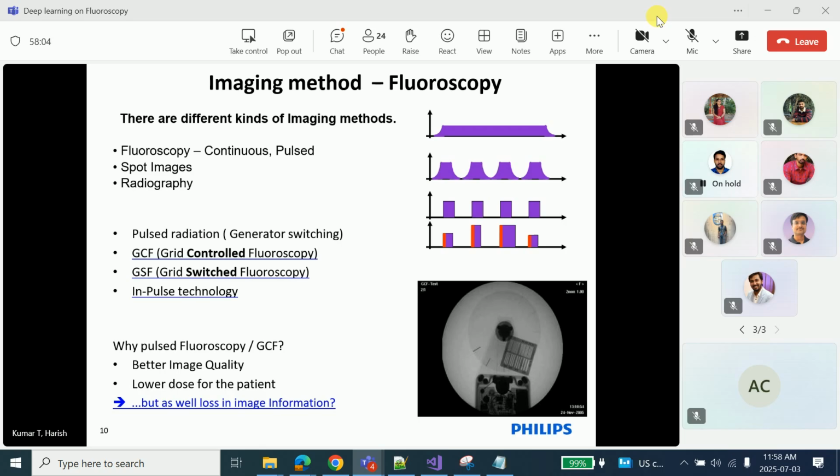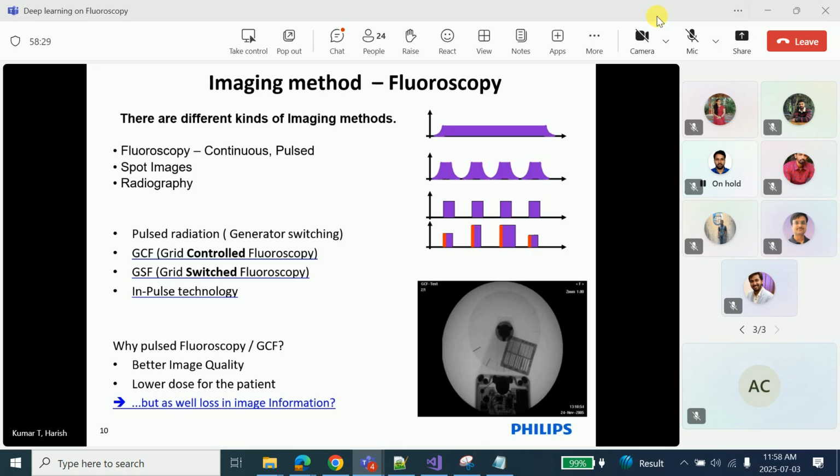That is why you have a considerably lesser radiation dose in impulse technology, which they claim is 68% lower than other systems, especially very useful for pediatric patients. So there is a difference between GCF, grid switched, and impulse technology. And within the impulse technology, we also have the IQX, that is for spot images.